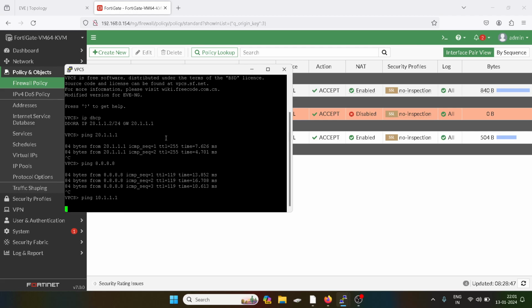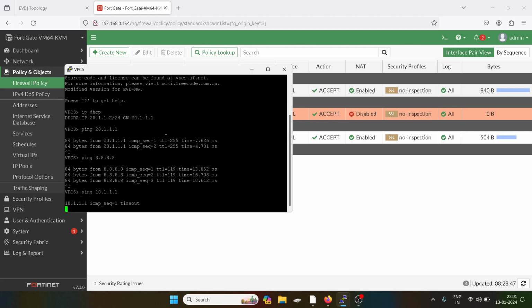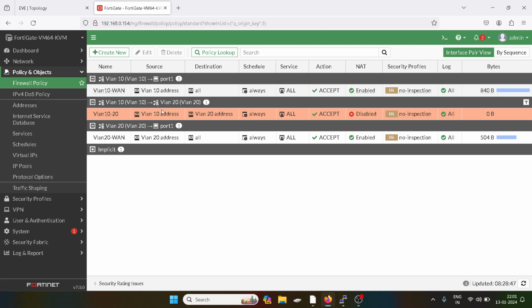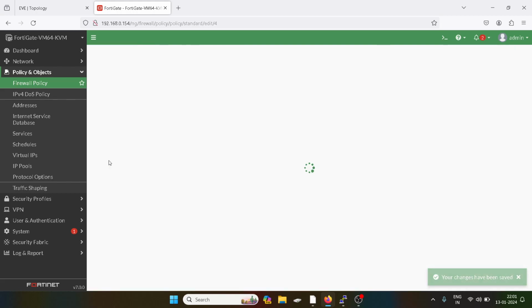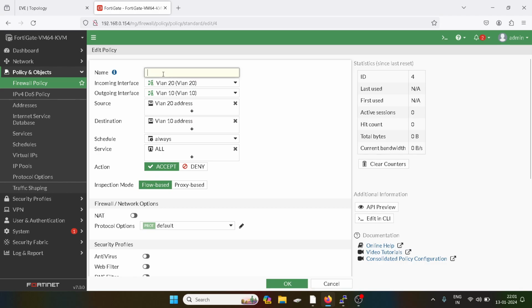also let's check. Because we have not created the firewall policy from VLAN 20 to VLAN 10. So let's create it. So what we can do, yeah, I'll just clone this one. VLAN 20 to 10.